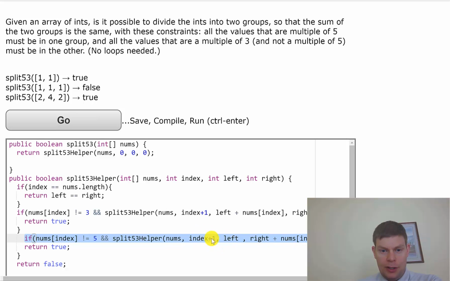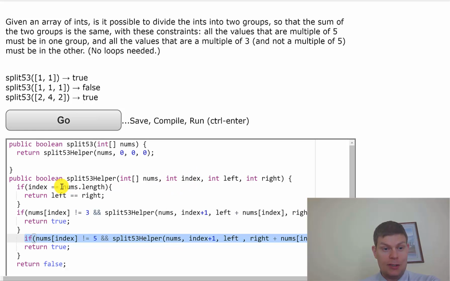And then we try it with the next index. So index is now 2. We haven't hit our base case yet. Our index doesn't equal 3 yet. And so we check to see if we can throw that 2 into the left group. It's not a 3. What happens if we throw that 2 into the left group and leave the right the same? Well, if we do that, our left group equals 4 and our right group equals 4. It goes back to here where left equals 4, right equals 4, and index is 1 bigger.